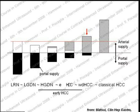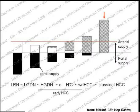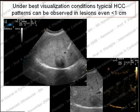At that time, there was a tiny enhancement, but 8 months later, when he was still waiting for transplantation, the nodule had increased, and you can see how also the vascularization had increased. And this well resembles what happens along the natural history of these nodules. And when the lesions can be seen well, you can pick up also very tiny nodules. This lesion was treated by chemoembolization. There was a small nodule here.